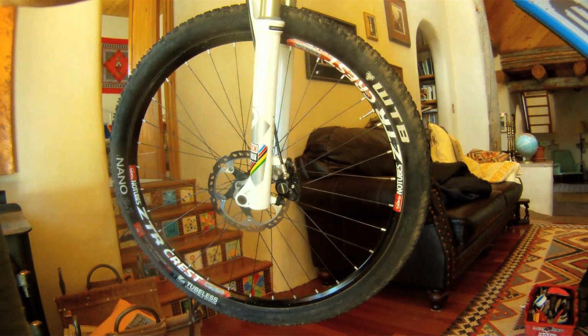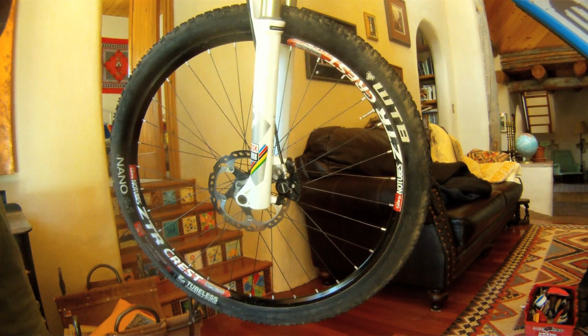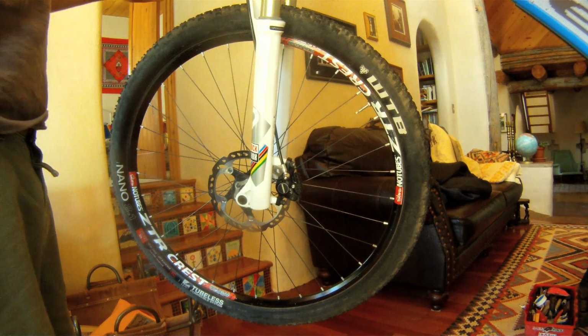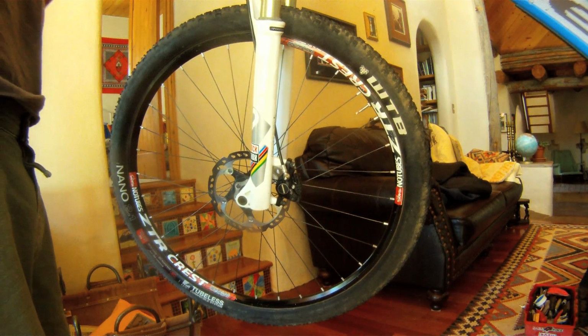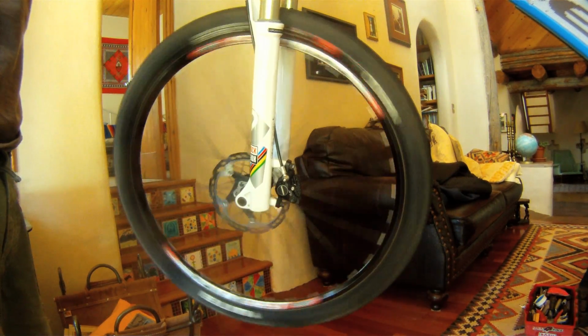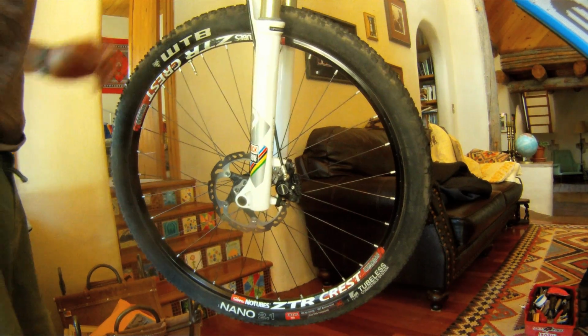So I'm going to talk about how to center your brake. I currently am riding Shimano XT brakes, but these are tricks that I actually learned using Avid Juicy brakes. So really it works on both of them. So if you listen here, it's definitely rubbing. It's sticking there.